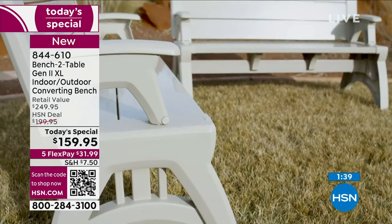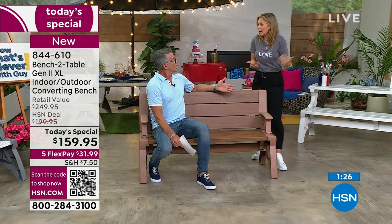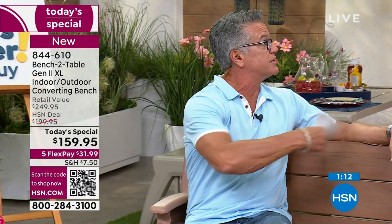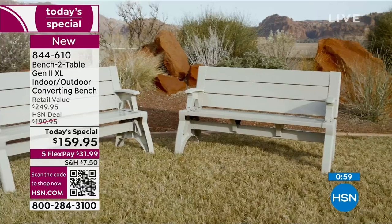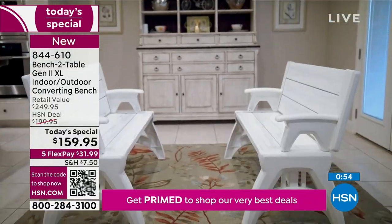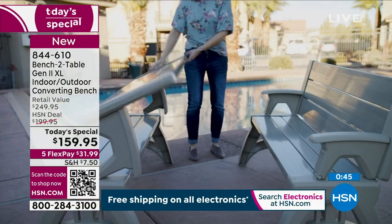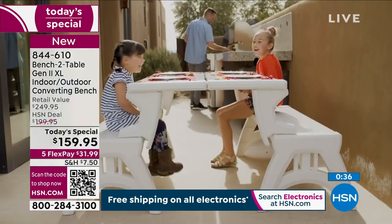Picture this out in your yard under a willow tree or apple tree - you've always wanted an outdoor table but worried about maintenance. Termites, weather - you can just rinse this off with a hose and move it because it only weighs 34 pounds. You can use this inside too - up north in basements it won't get that mildewy smell. Use it through the winter for arts and crafts, in the mudroom, or even in the garage. You've got two different ways to use it.